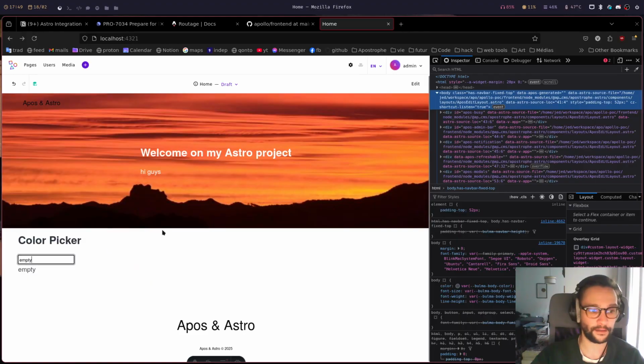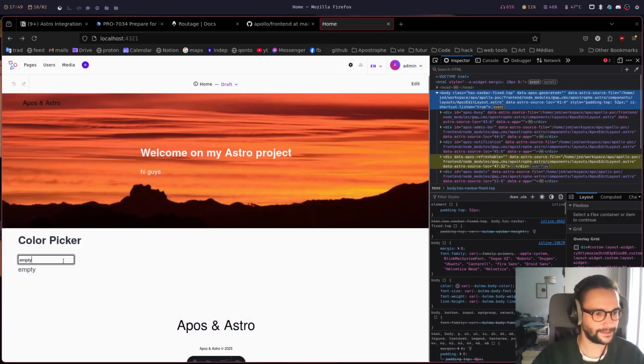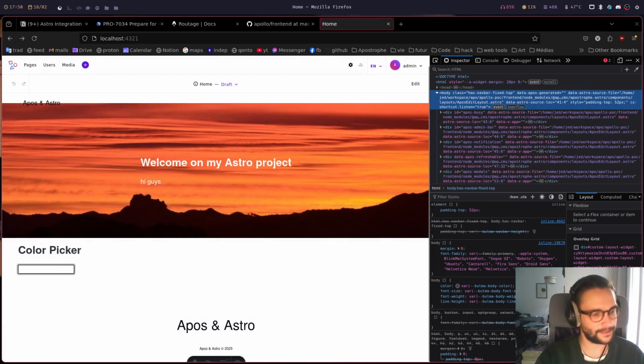But if I go to preview, which is the final version of the site, it's not working either. Okay. Yeah, it's working. As you can see, this is bound. If I set some colors, it will respect the color. And this is how you can handle interactivity in your Astro applications.